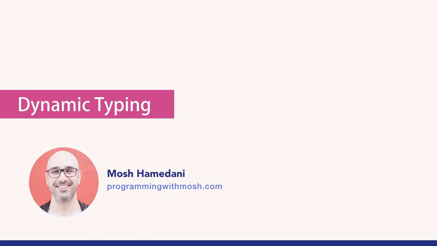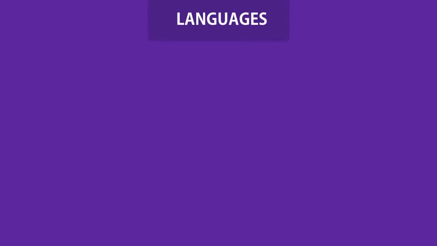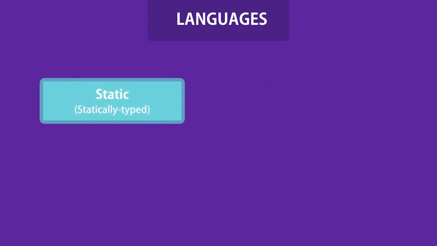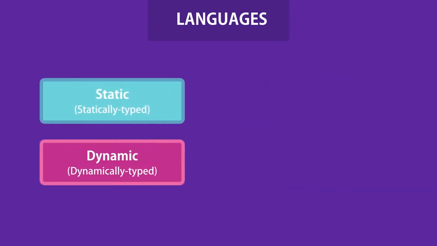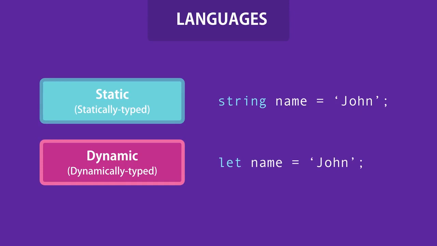One thing that separates JavaScript from a lot of programming languages is that JavaScript is a dynamic language. What do I mean by dynamic? Well, we have two types of programming languages, static languages or dynamic languages. In static languages, when we declare a variable, the type of that variable is set and it cannot be changed in the future. In a dynamic language, like JavaScript, the type of a variable can change at runtime. Let's see this in code.